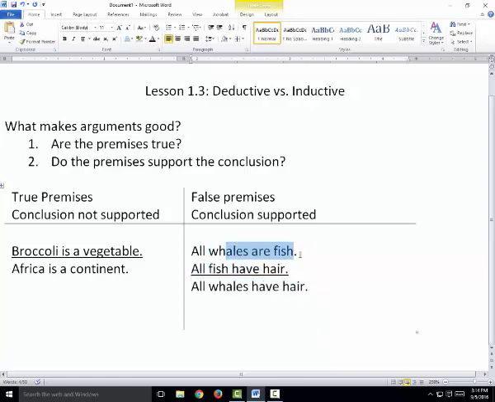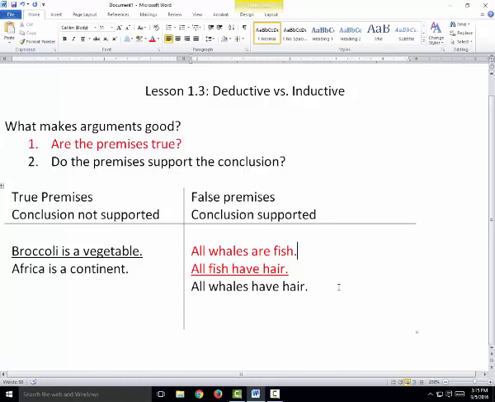Because if we imagine that whales were fish, never mind what it means to imagine that, what are you supposed to picture in your head? Maybe just pretend you've never heard of a whale before, you don't know what that word means, but whatever they are, they're fish. And we add to that that all fish have hair. That means those whales that were fish, they've got to have hair too. So that guarantees that all whales have to have hair. So although the premises of this argument are not true, and so at the end of the day it isn't a good argument and you shouldn't be convinced by it, nevertheless, the premises have the right kind of relationship to the conclusion.